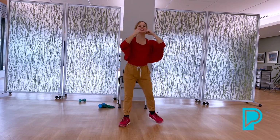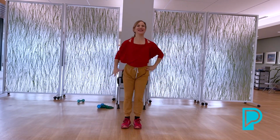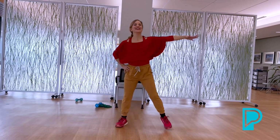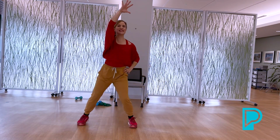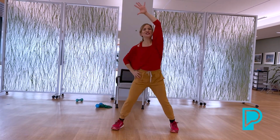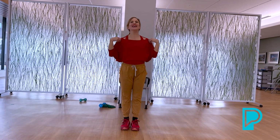Modified jacks, here we go. One, and two, and three, and four, and five, and six, and seven, eight, nine, 10 more, here we go. 10, and nine, and eight, and seven, six, five, four, three, two, and one. Good job, everyone. That was a great aerobic segment.